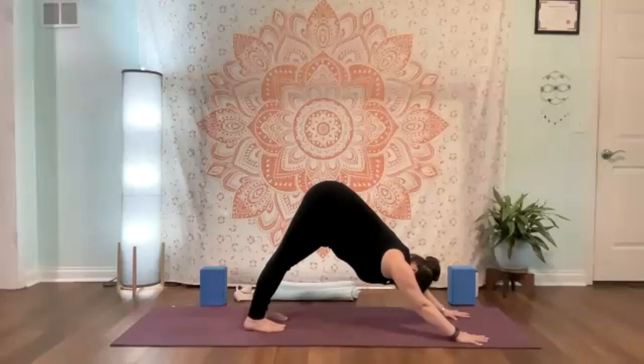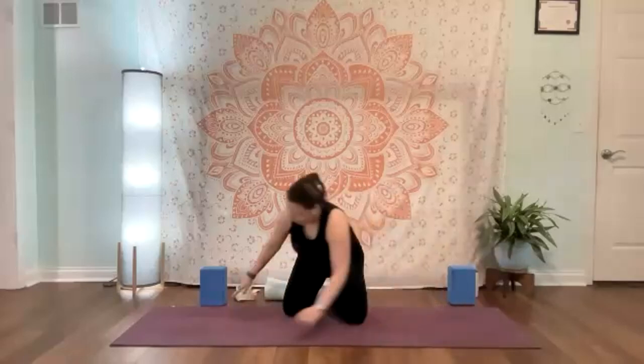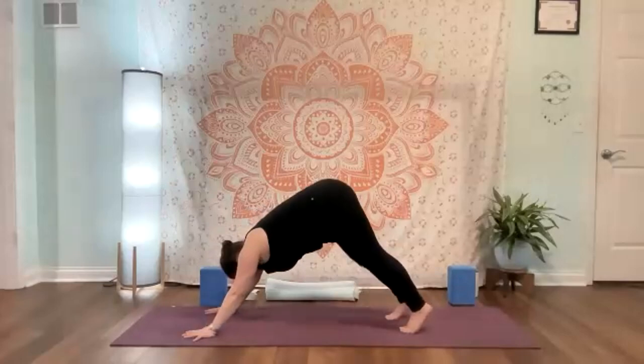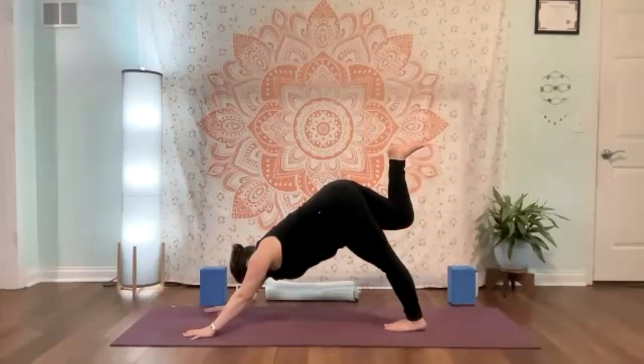And then from here, when you're ready, we're going to take that all to the other side. Now, I'm just going to switch sides here. From down dog, right leg's going to lift 3 points, bending that knee.